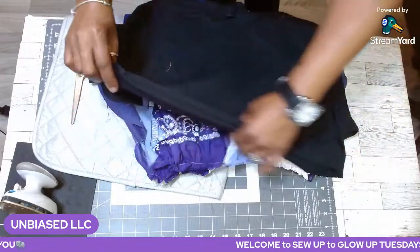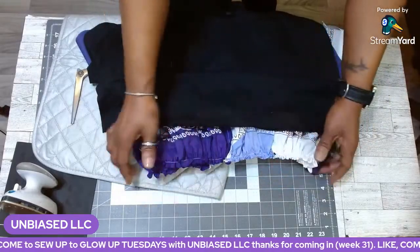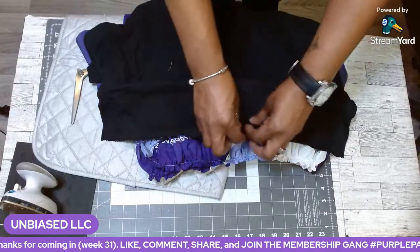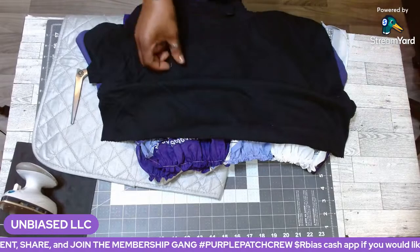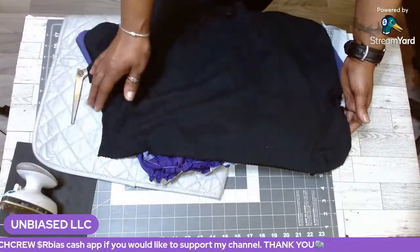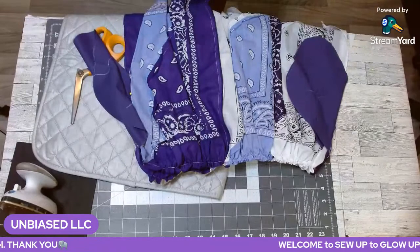Do y'all see my shirt and my gathers? It's too much gathering, okay? It's gathered too much, because I want this to be flat. So now I'll just have to play with that one side and shift it out to make this fit inside my shirt. That's why I say I wear a medium shirt, but this is a large. And so this little baby doll dress will be big on me, but it'll be okay for me. So anyway, let me lay this down on the table.